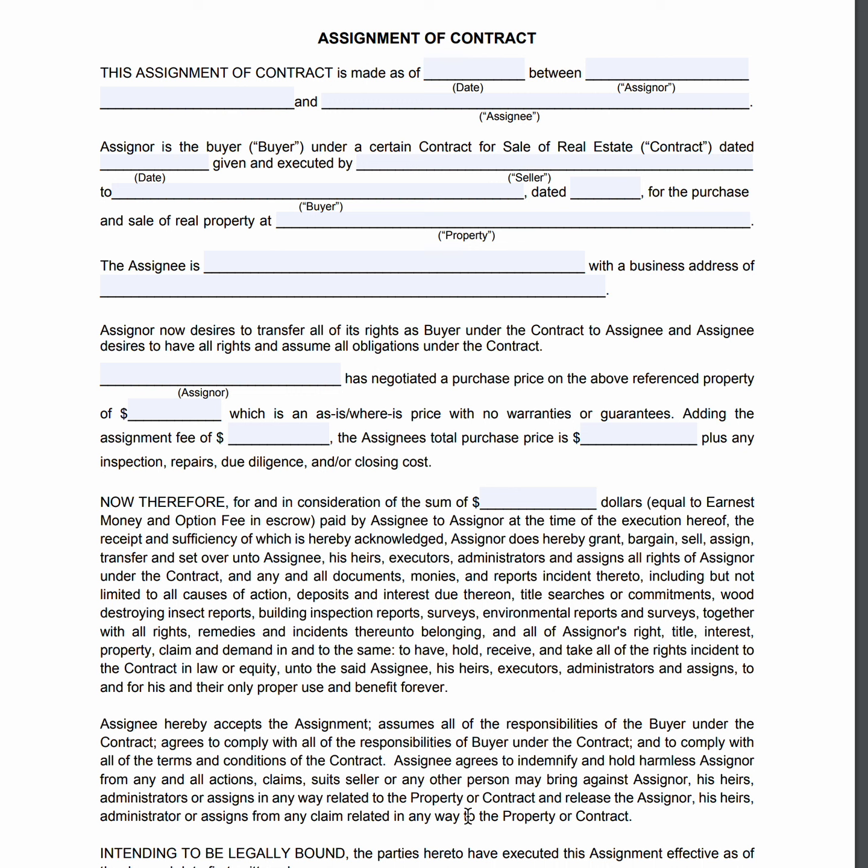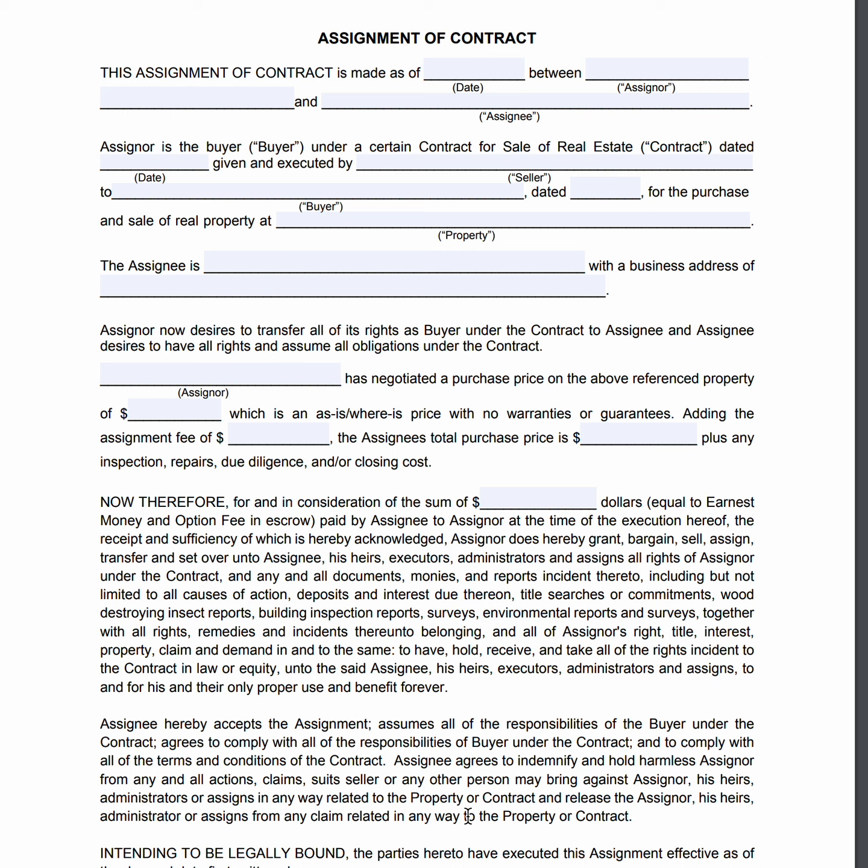of an assignment of contract. So let's imagine that you found a property that has a value of $100,000 and you found a motivated seller that agreed to sell the property to you for $65,000. So you said, okay, Mr. Seller, I'm going to pay you $65,000. And then that was on January 5th, just as an example.